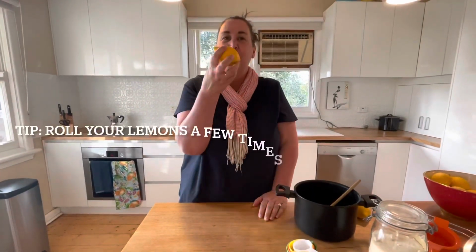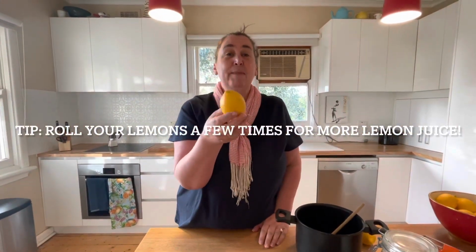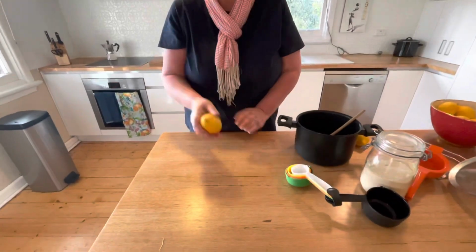Okay, you get far more juice out of a lemon if you roll it really hard a couple of times. It's meant to give you a lot more lemon. You can also microwave it for 20 seconds. That's another way. I haven't tried that because it seems a bit weird.